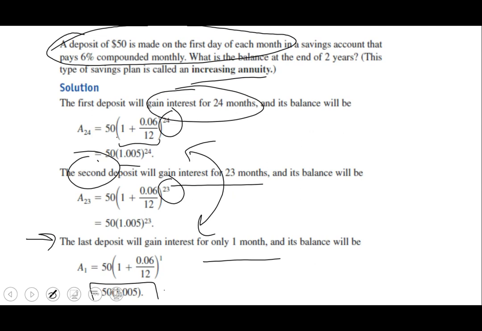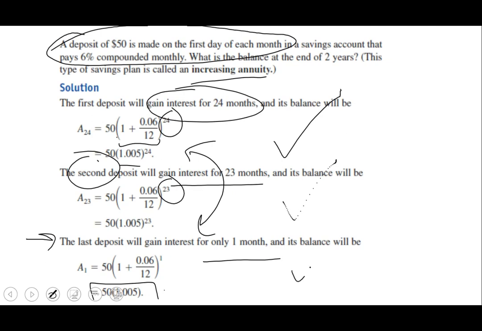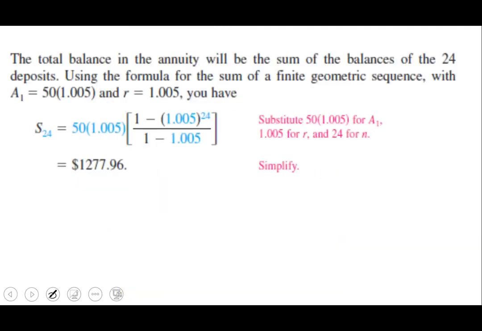So why is this a sum? You're basically trying to add up the value of your deposit in the first month plus the value of your deposit in the second month, plus all of the values up to and including the deposit in the final month. Because it's compound interest and it looks geometric, that's how we know that it's a geometric sequence, because it's exponential. The fact that you're only doing it for 24 deposits is what makes it finite.